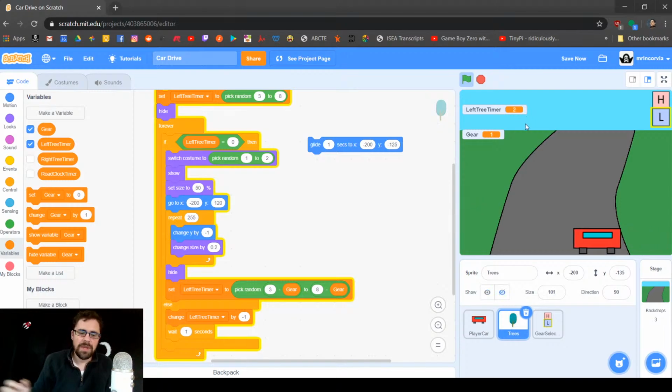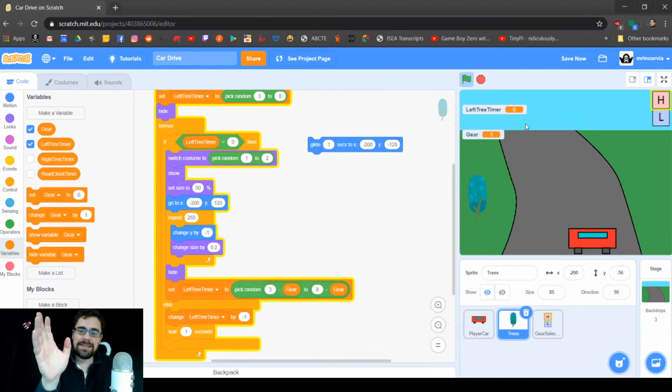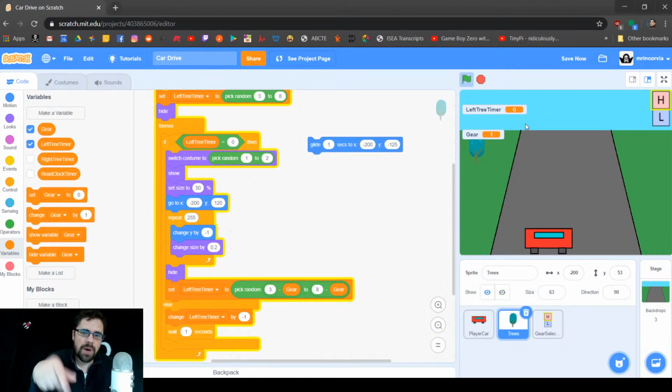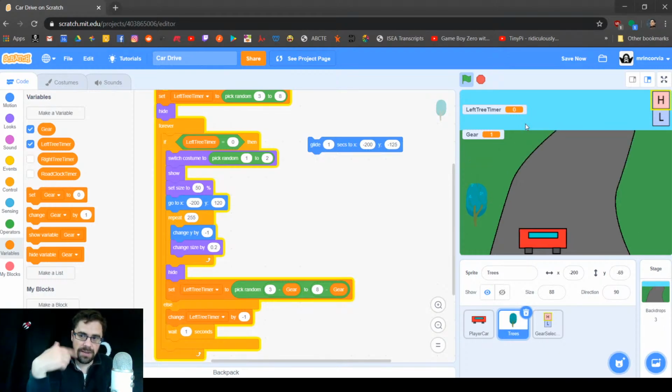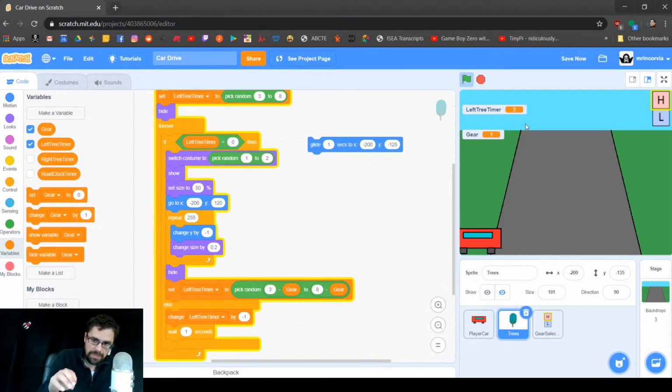Cool, 3, right? So now let's increase the gear. Now it should spawn between 1 and 6 seconds. So it's not a lot faster, but the tree should be, on average, spawning more. It's like we're passing more trees now because we're in high gear and we're going faster. So we're not talking about the tree dropping yet. We're going to increase its speed, but I'm just saying the respawn of the tree, right?